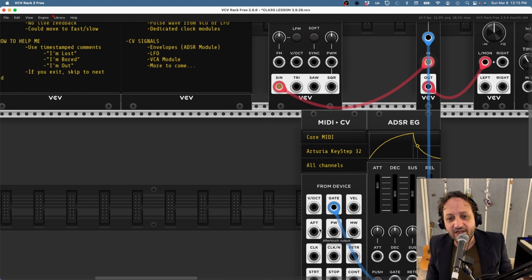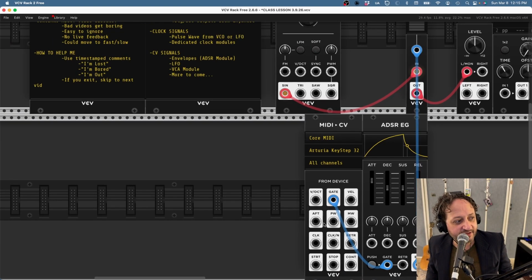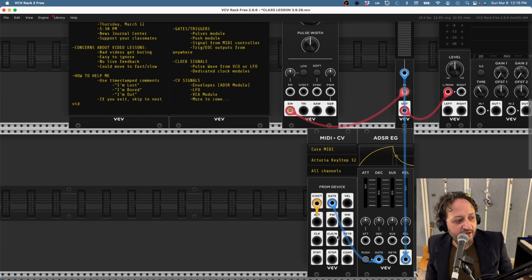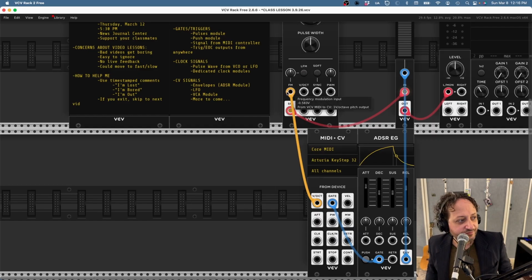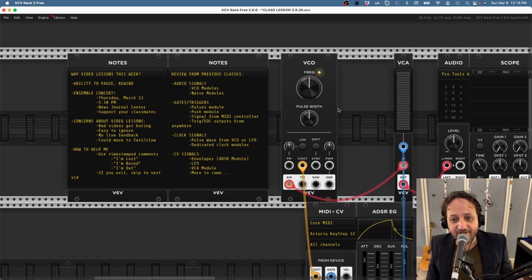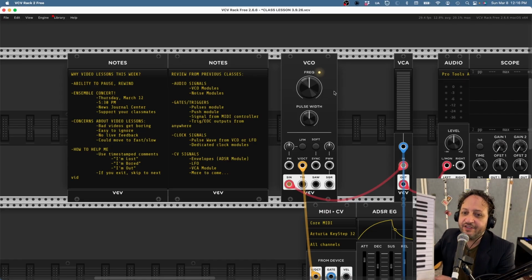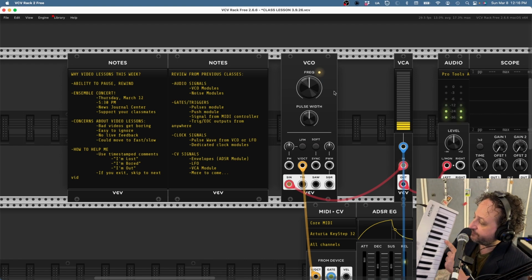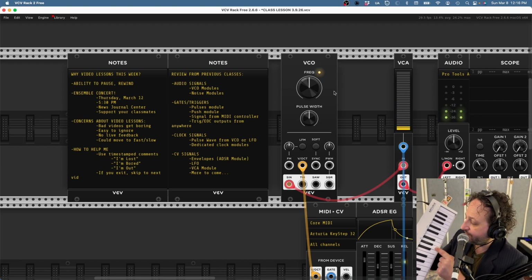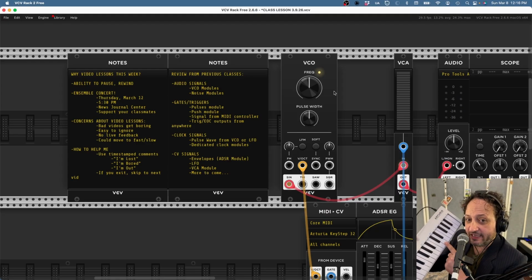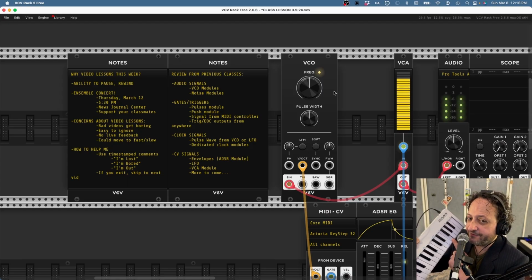However, we could also use CV to control so many other things, and like I said, the most common CV outs from a keyboard are listed here on this MIDI to CV module. Volts per octave is a pretty important one. Take the volts per octave output of my keyboard to the volts per octave input of VCO, and it will scale the notes of the keyboard to adjust the frequency knob. So the VCO module defaults to C4. But now if I hit the D key, it will actually scale the frequency to be the pitch D and E and F and so on.